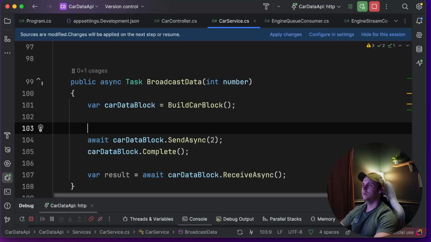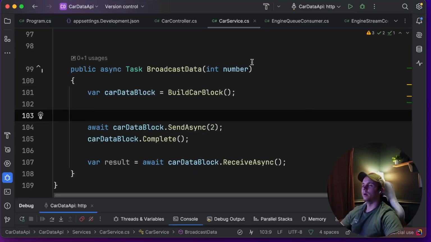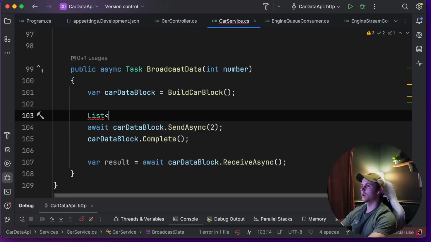So let me break off a bit from my parameter because what I want to do is send a lot of data through this. And so I'm just going to create, again, just keep it simple, a list of ints.